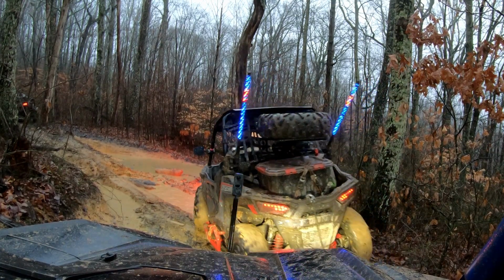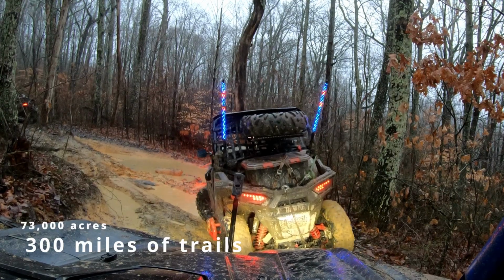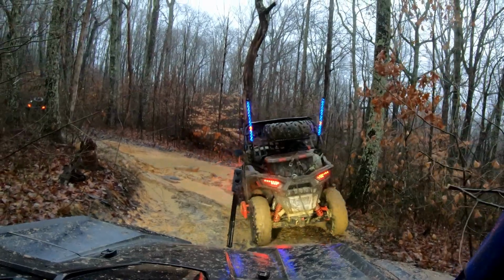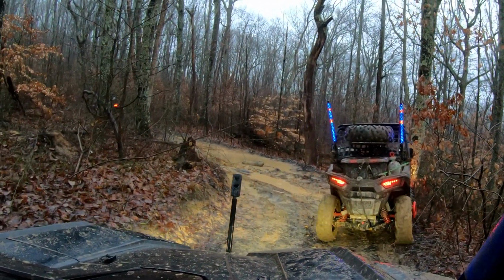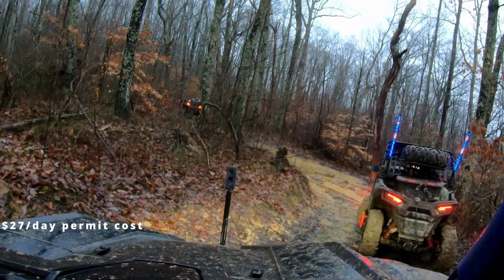And we identified a small path by bending some trees around, some small saplings. And up to the left, just up that hill, we had a lump of dirt, and it looked like even I would fit as a 68-inch Talon. I had a feeling that I would fit up there. So that's the route that we went.